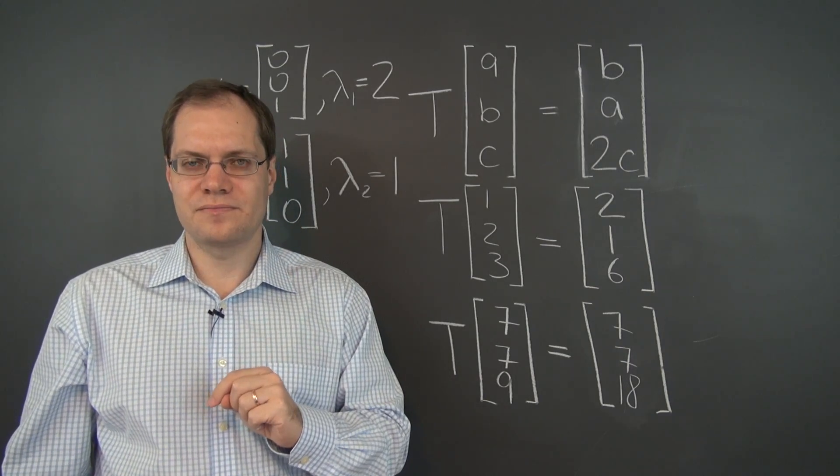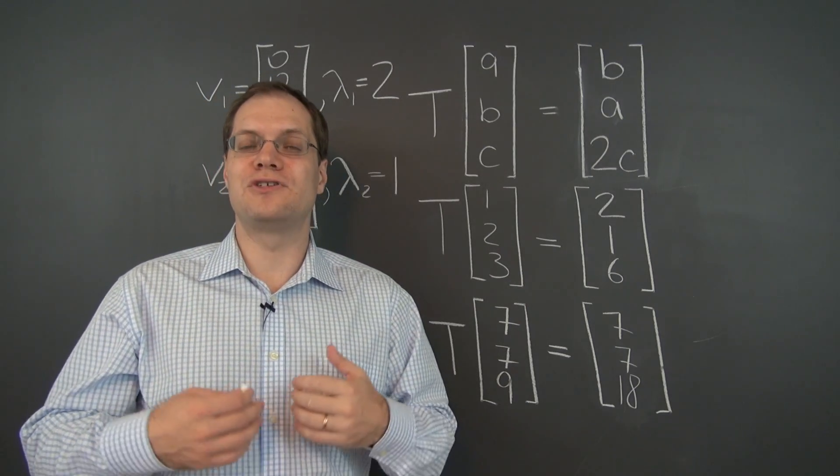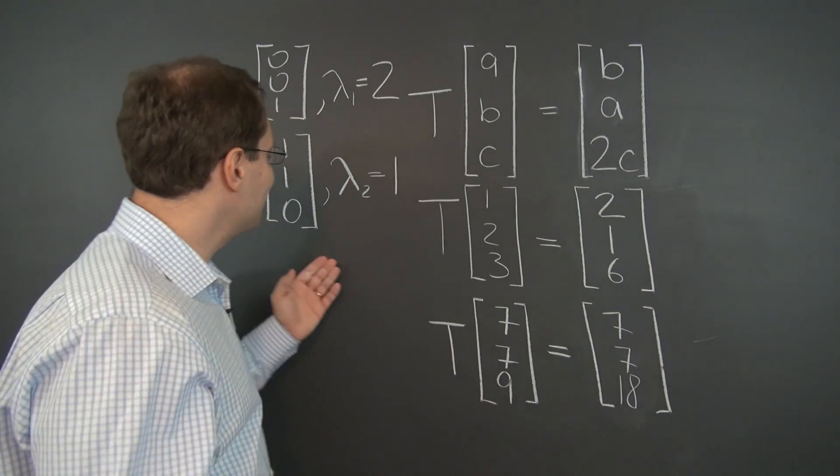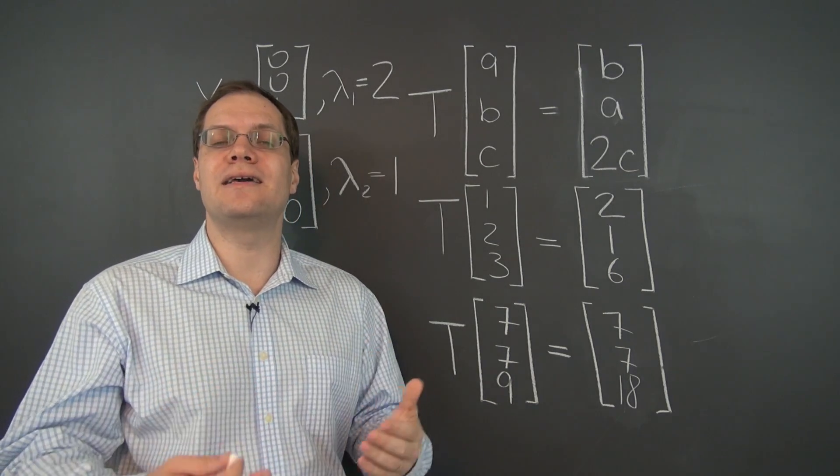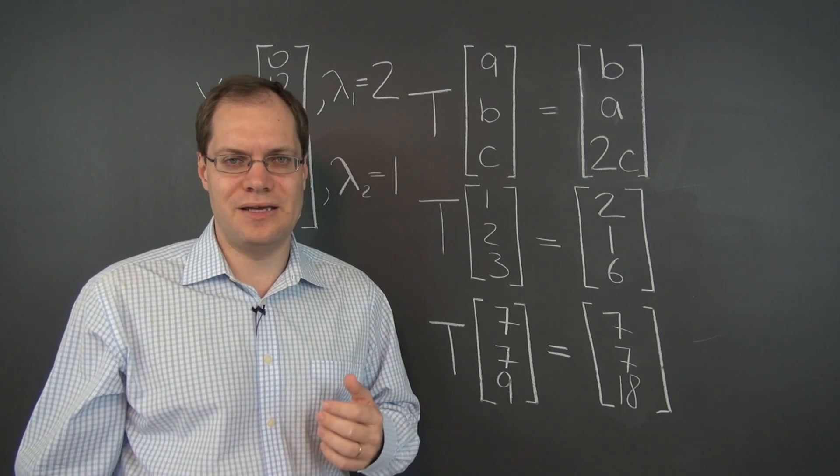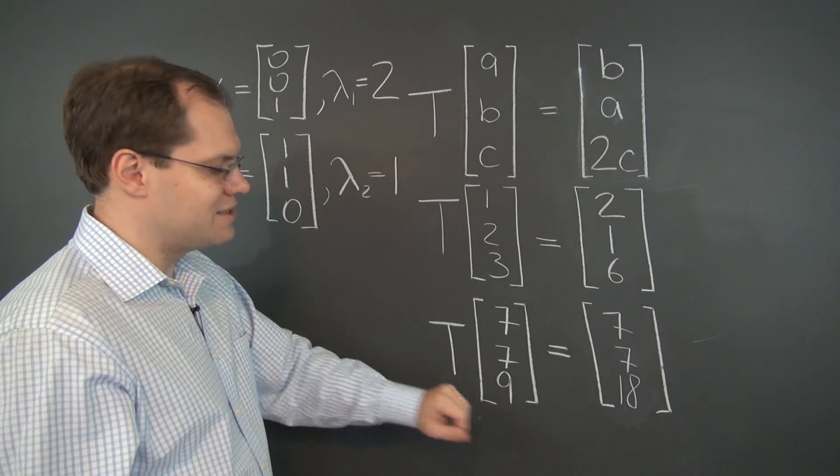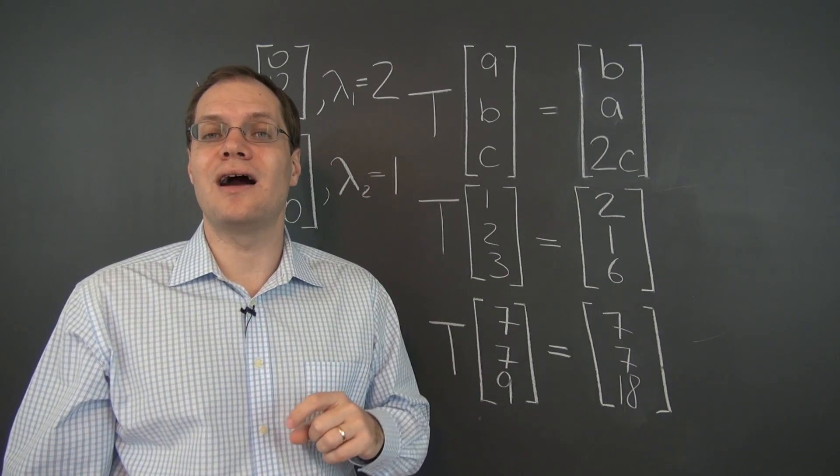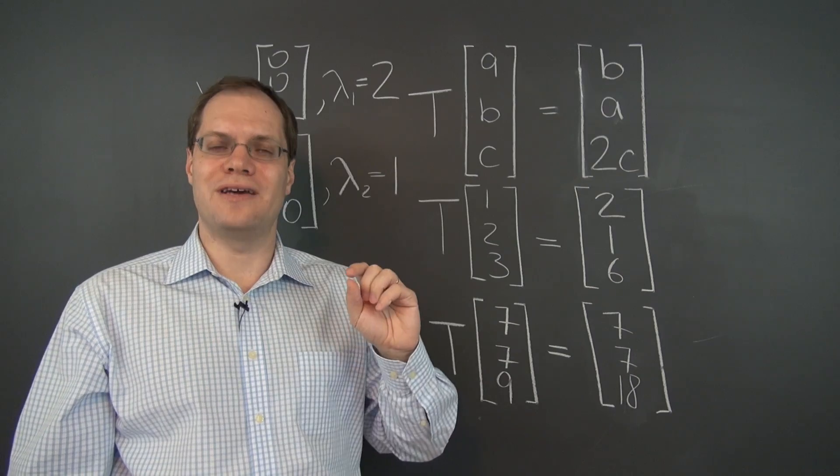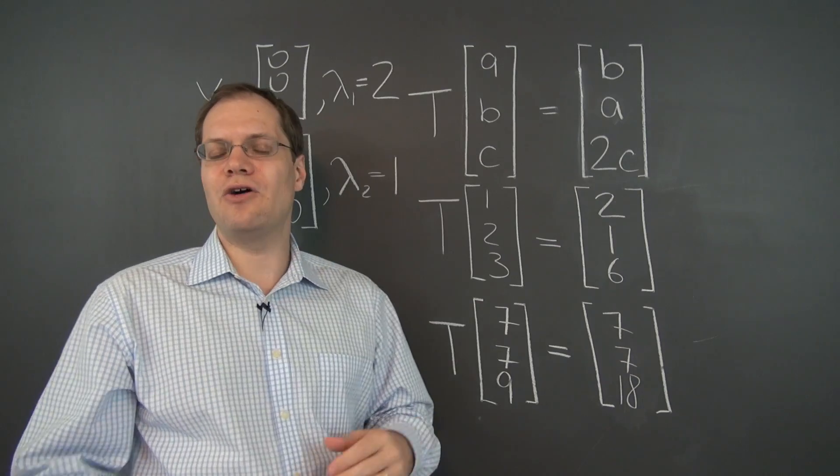There is one more. Can you see it? I think this one is the most enjoyable to discover out of all three. There are only three. We'll later discuss just how many eigenvectors and eigenvalues can there be. And the answer will be no more than the dimension of the space. And then later on when we do complex numbers, the answer will be exactly the dimension of the space. But that's in the future.